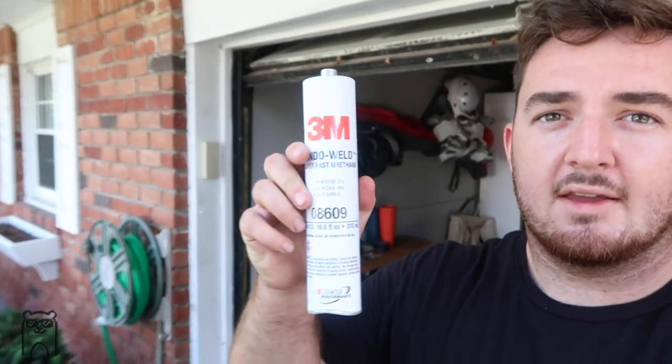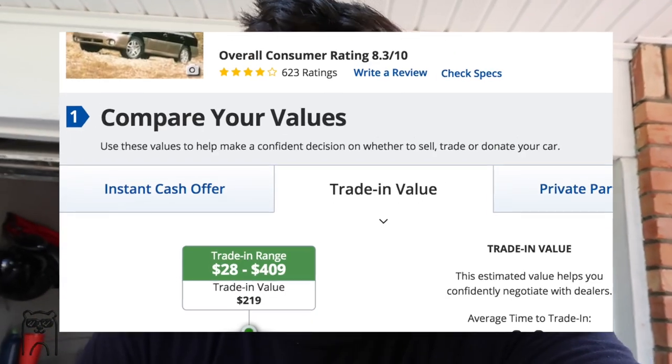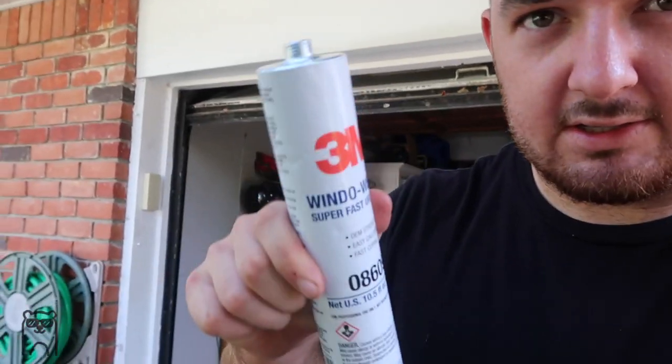So the product I picked up to fill the diff bushing, which there's almost nothing left of, is 3M Window Weld. On the forums, I've seen that people have used this before. It worked, but I don't know how long it lasted. And since this car is not even worth like $900, it's my beater daily, I don't really care. I'd rather try it out and see how it goes. So 3M Window Weld, I bought this off eBay for like 20 bucks. And hopefully it will fix the problem.